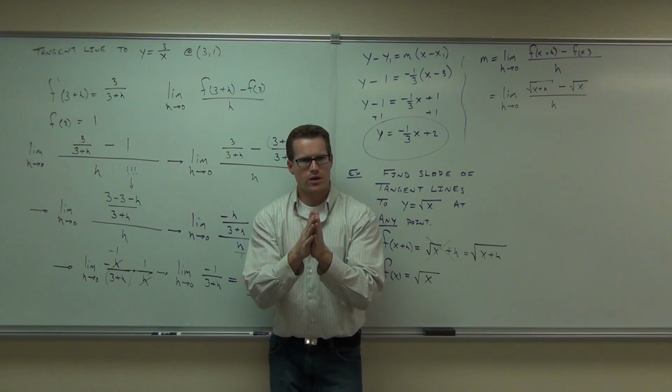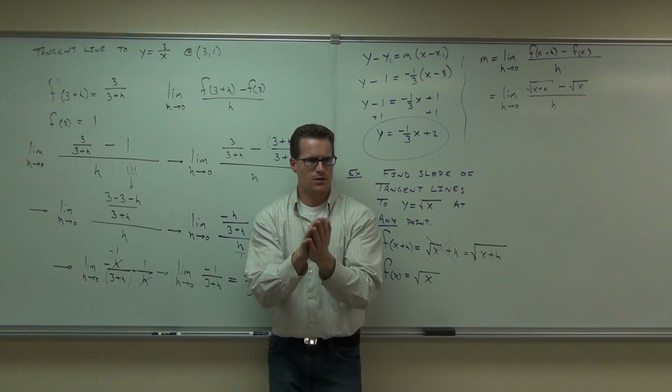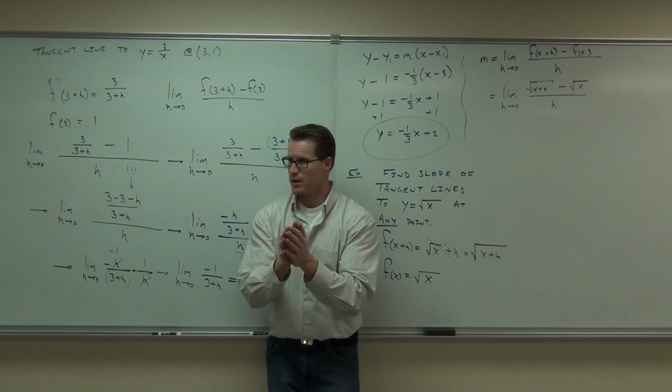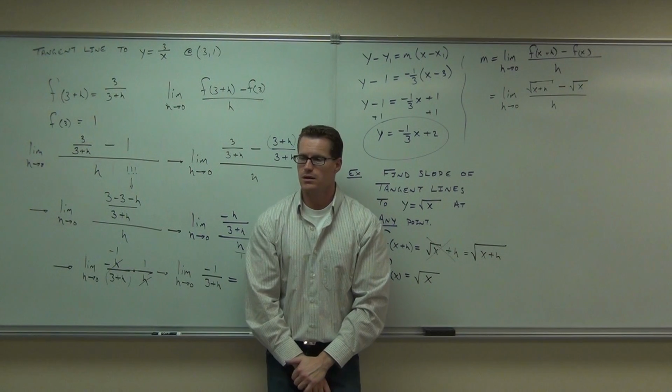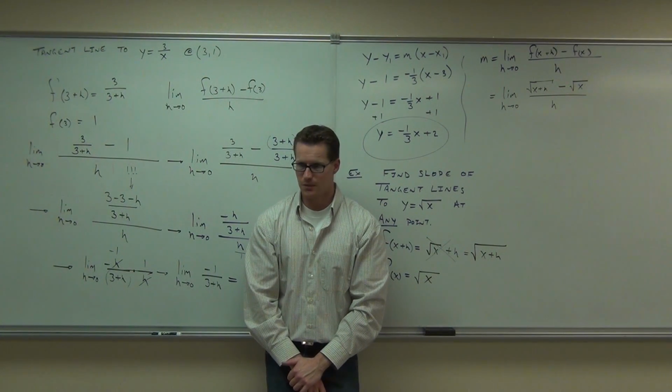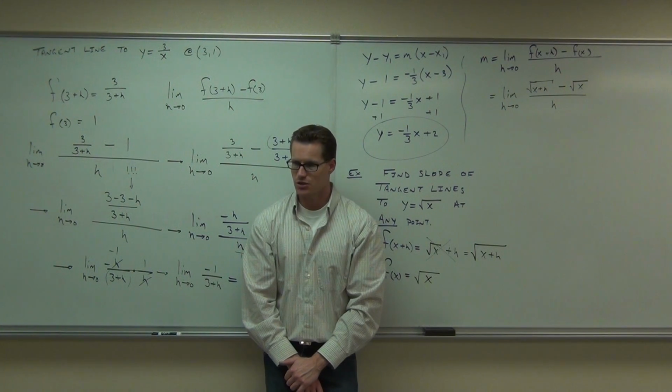Is it just the numerator or both the numerator and denominator? Both. Multiply it by the conjugate right now, okay? You're going to need to distribute the numerator, but do not distribute the denominator. You're trying to get rid of the h in the denominator. If you distribute it, you'll have to refactor it anyway.